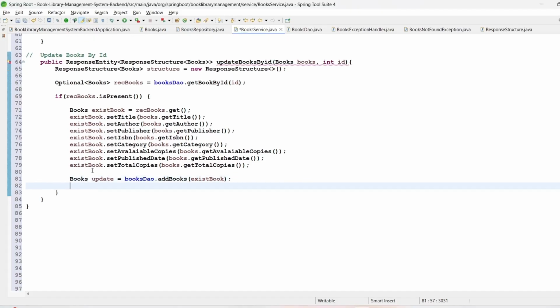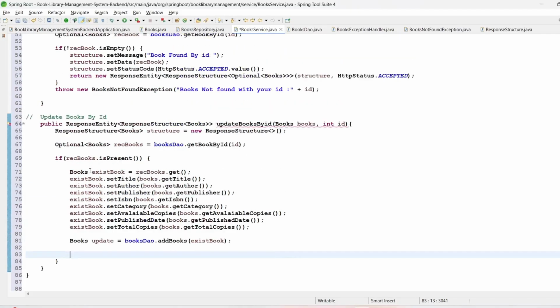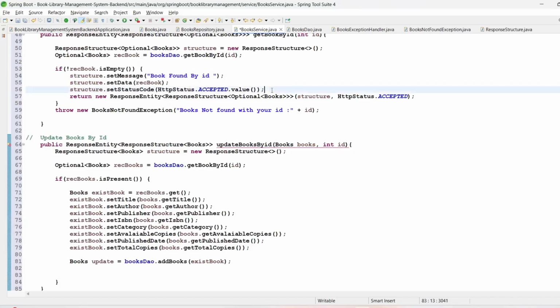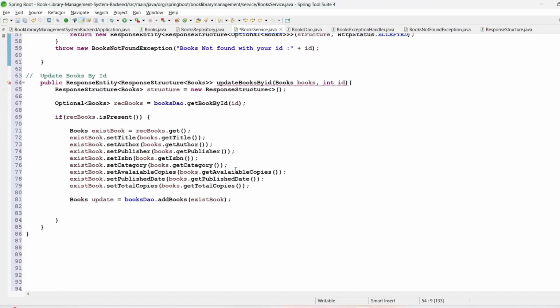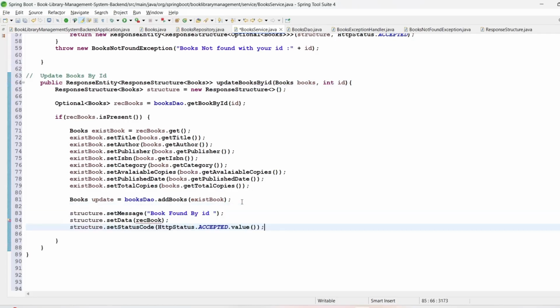After this, you have to perform these three things. Just copy from here. After this, paste. Instead of set message, you have to write found by ID. You just write books updated successfully.